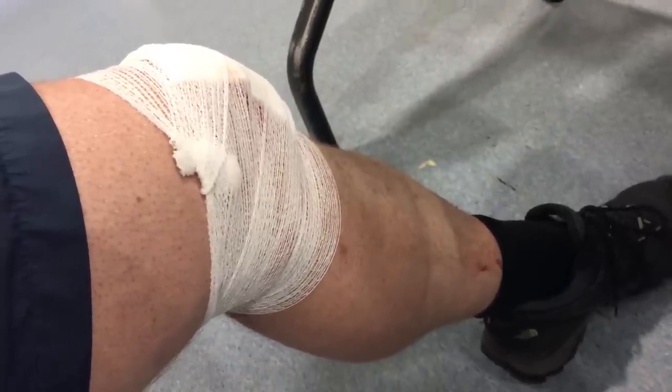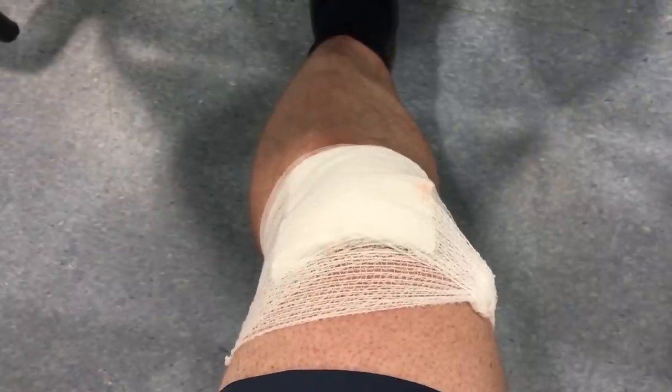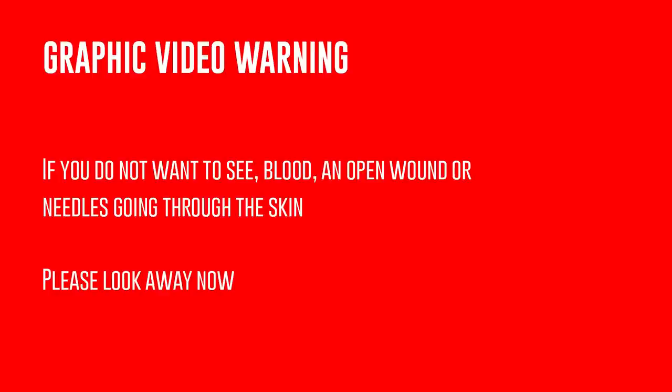The stitches were done by a different nurse. I went out into the waiting room - only a couple of minutes between each stage, normally about three or four minutes. A&E waiting times can be hours sometimes, like three or four hours, but I think because I was leaving blood everywhere they sped up the process. Now, because it is an open wound and a bit gory, I'll give a warning: if you don't like blood, gore, or needles going through skin, look away now and I'll tell you when it's safe to look.